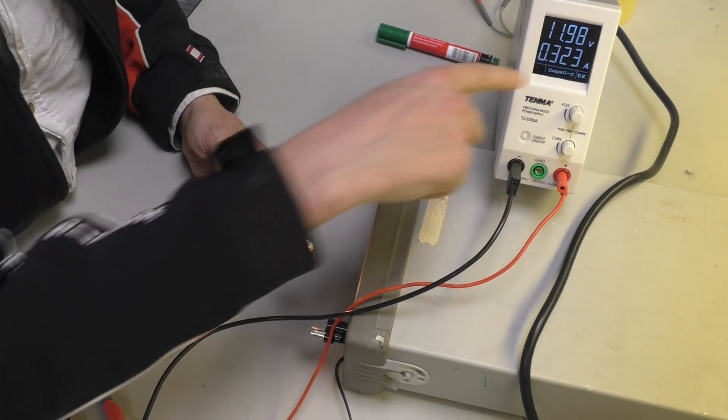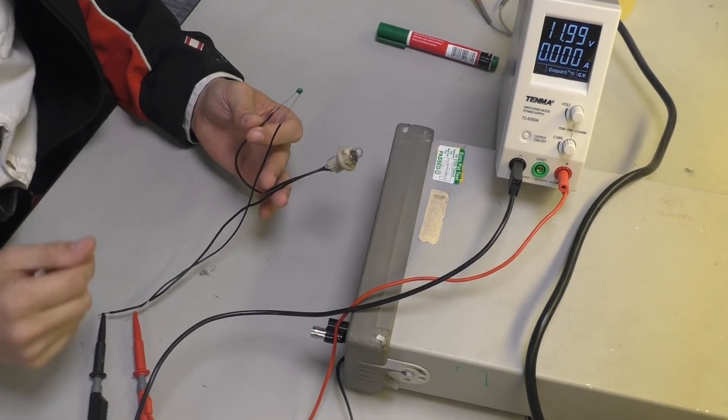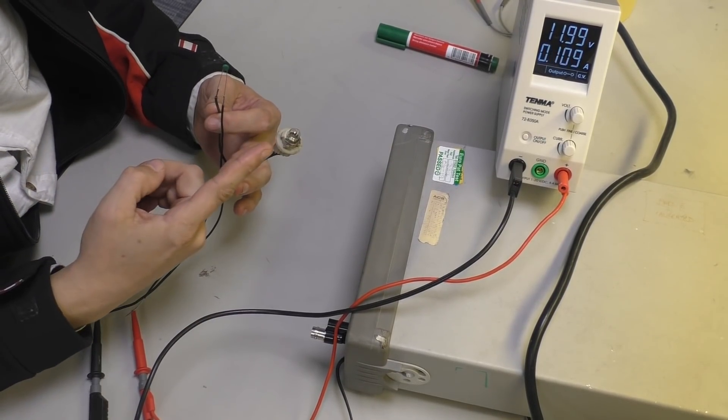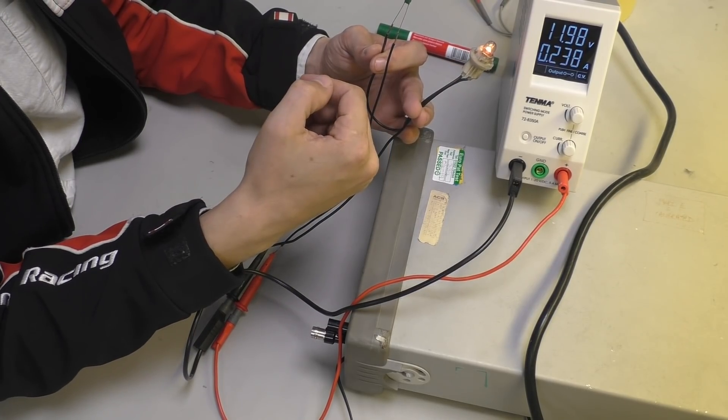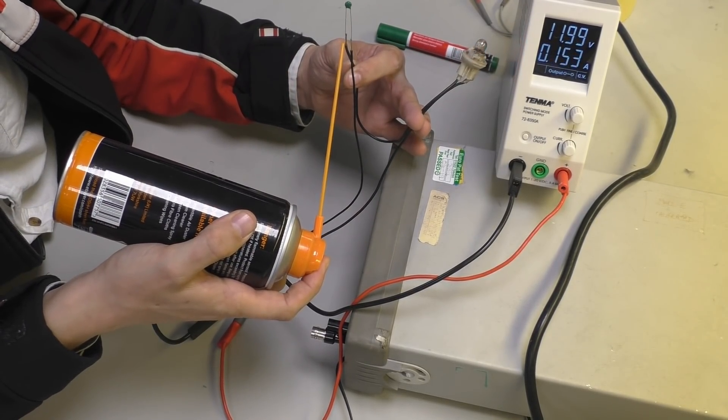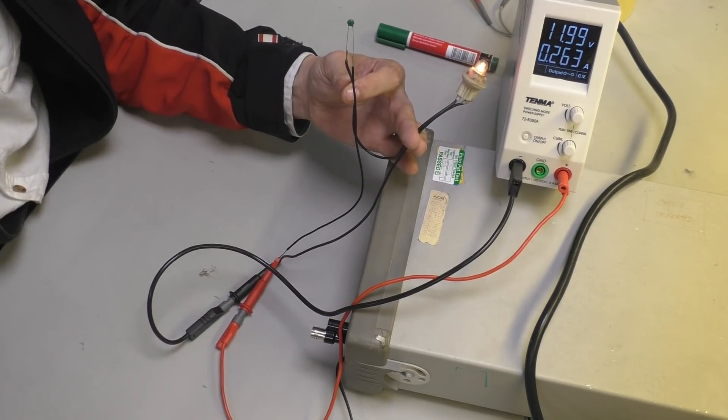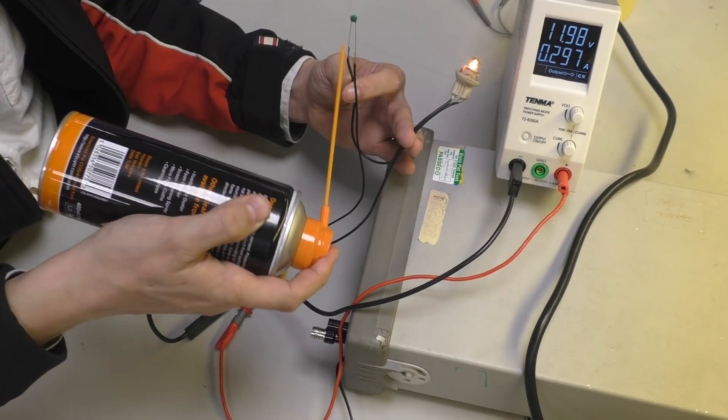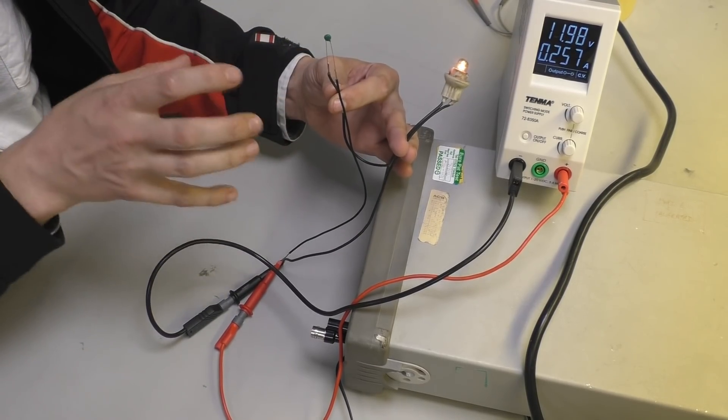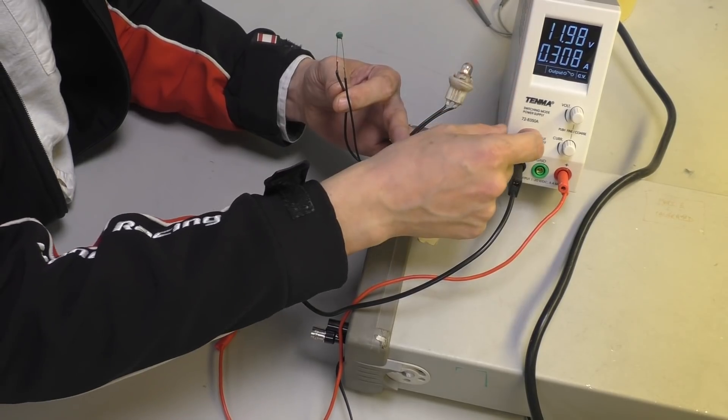So what we can do is we can just basically do it again. Turn it on, like so. See the bulb, you can see the power, the current draw there, and the bulb's coming on. You can see that, lovely. And we can also mess around with it, because if we use this compressed air can to cool it down, we can make the bulb go out. And then she'll come back on when she heats up. See the bulb coming on, and we just cool it down, cool it down. Cowabunga. So basically what happens, our fuel is cooling this bulb constantly. And when the fuel level drops and this is exposed to air, the bulb comes on. All lovely, all brilliant.